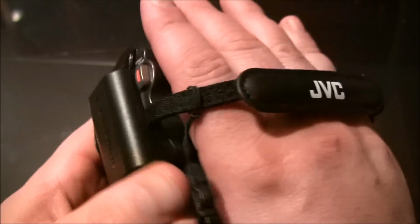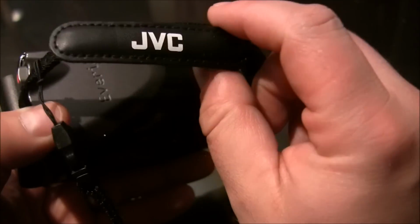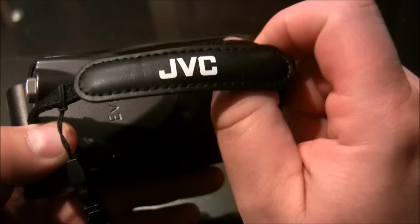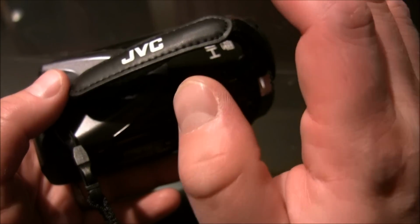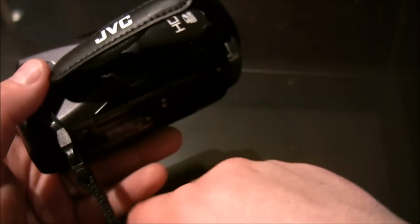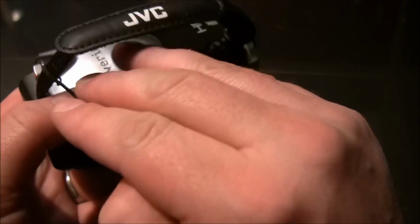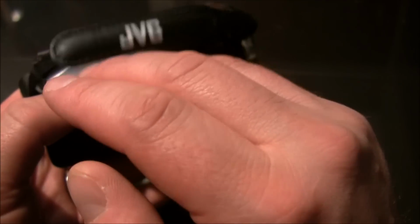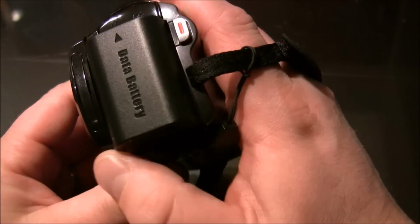So the camera's small. It's pretty comfortable to hold. I'm not a big fan of the strap that JVC gives you. It's a little small. I'm not 100% confident in it. So what did I do? I went out, and for $4 I picked up a wrist leash, which I use on all my camcorders. Little extra insurance. If I slip, I've got a real backup that I can count on to save me from a fall.